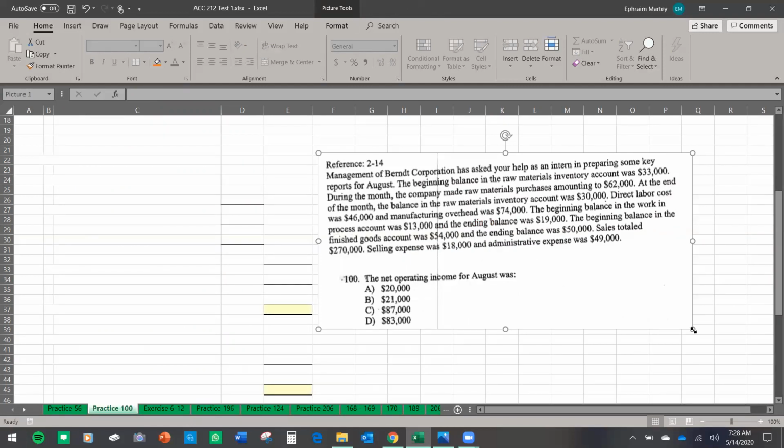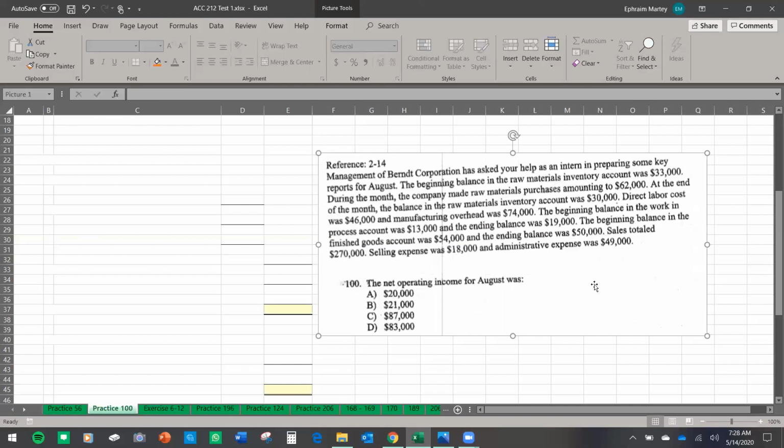We have the information here that we need to find, just like we did with the previous one. There is a bunch of information here, but I've already read this one, so I know what I'm looking at. But feel free to pause the video and read it and see if you can find what the exercise is asking you to do.